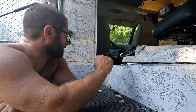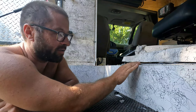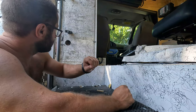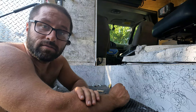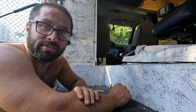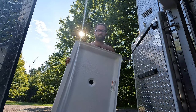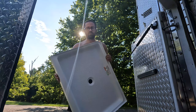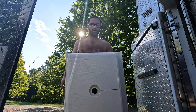We got majority of this out, we're now even with the floor. Probably a couple little spots here that are going to be ground down just to make it really nice and even the whole way across. But as you can see, we have all of this, one cabinet into the other. Let's grab the shower pan, see how that fits in here so we can get an idea of the layout. The shower pan we got is from United RV - this is a 24x32 shower pan with a center drain, which should be nice. It does come with a foam bottom, so it should be able to sit right on the floor that we're going to put in here.